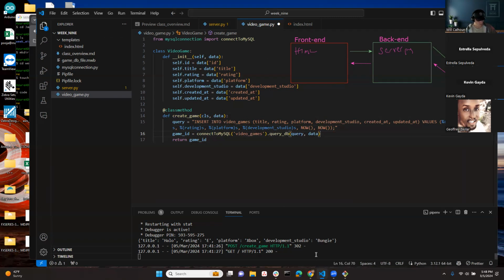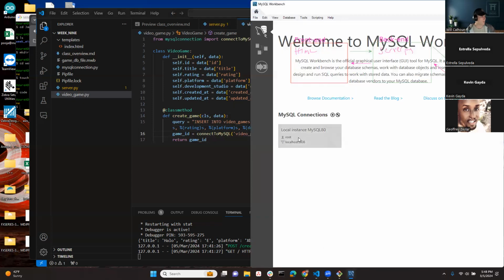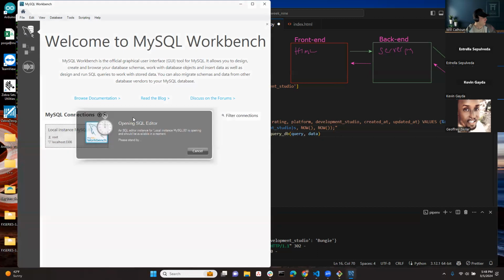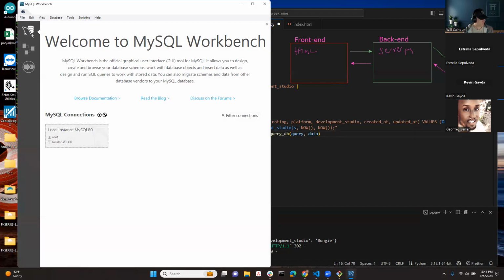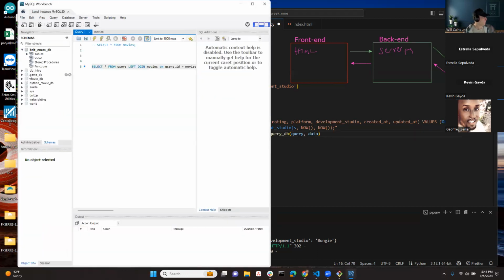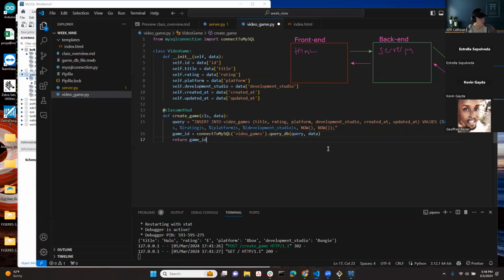So let's pull up my SQL Workbench and make sure that's even what it's called. We called this games. So this is first and foremost, right? We just called this games. So we need to change this. We're saying into my games table.